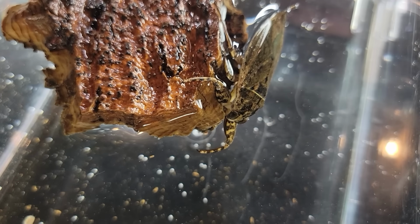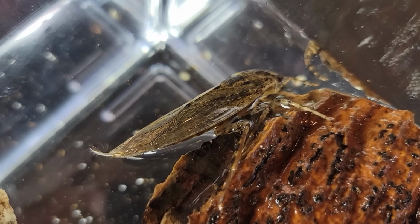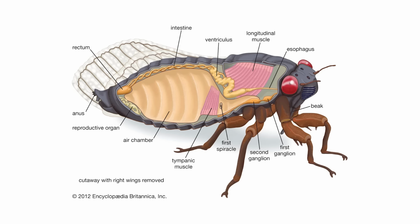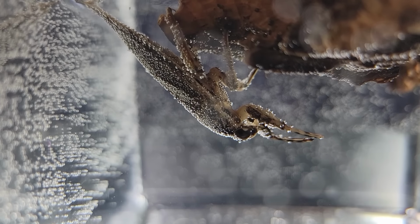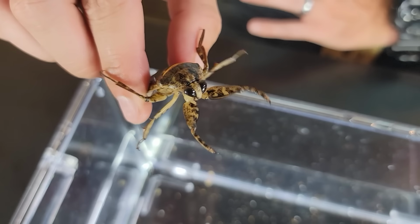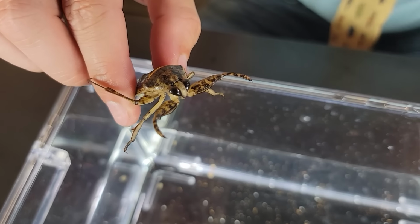Belostomatids are aquatic bugs. But unlike some aquatic insects that breathe using gills, which, thanks to your help, I'm starting to understand, Belostomatids still breathe air from the surface. That isn't to say that they have lungs. No insects have lungs, but they need to obtain air from the surface, which means that they need to surface for air from time to time. But it also means that they can leave the water and even fly around. So, certainly has its perks.